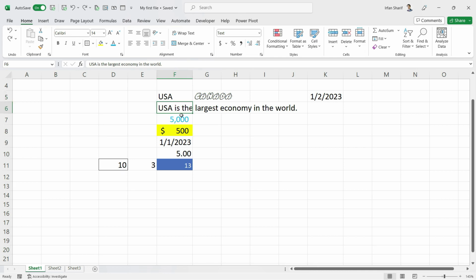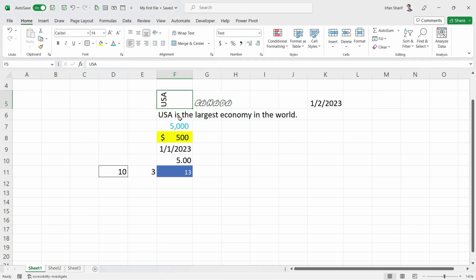We can also do indentation with our data, and by that what we mean is we can use a little bit of space, especially where we are using headings and subheadings, to make it look a little nicer. And again, to go back to our original position, we can do this and we can do this. So this is again a very useful feature. And then we can also rotate our text, so we have multiple options to choose from. So for example, if I want to write USA like this one, we can do this as well. Of course, this is useful when we are working with headings.